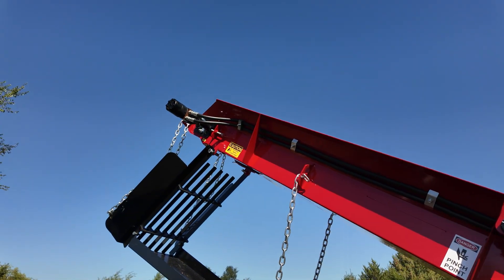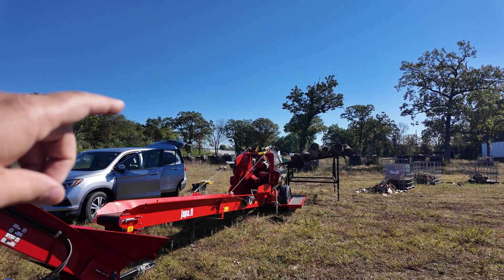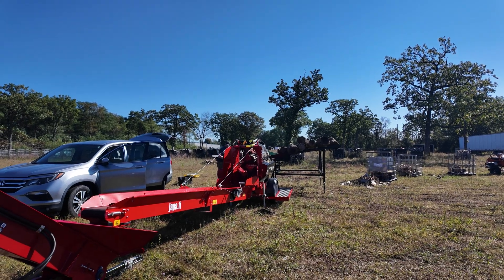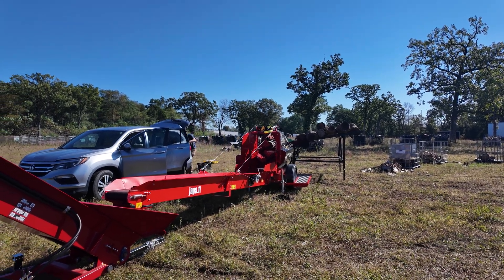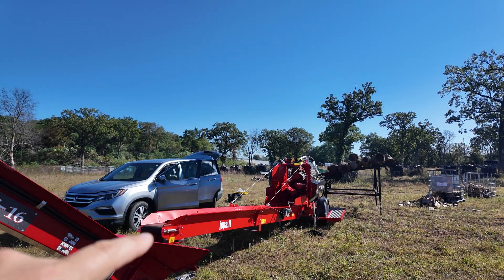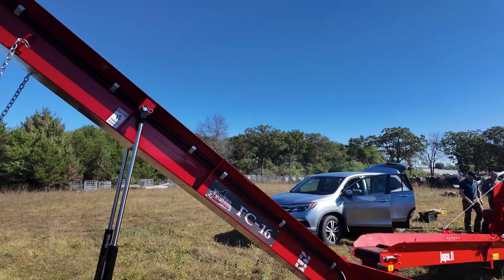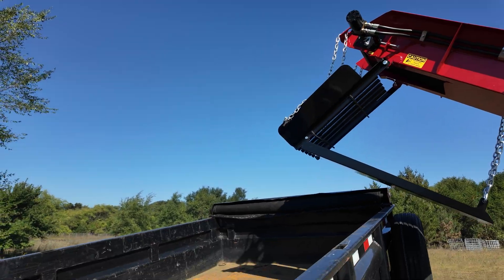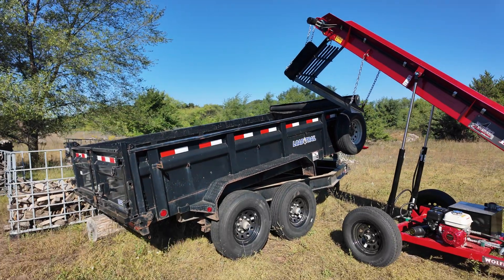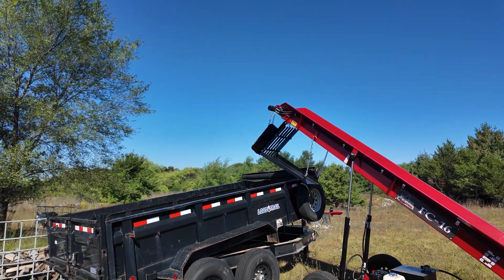We've got the grizzly bars here, and being a box wedge this machine does make more chaff and debris. The lower end like this 365 Pro Road with the box wedge does not have the perfect clean system in it like the bigger processors do, so all of the extra kindling, chaff, debris and all that is going to go up this conveyor. Yappa does make a set of grizzly bars that would work really well on here. I just don't have them here at the moment, so all that stuff is going to go up this FC-16 and then into our dump trailer. The dump trailer is sitting at an angle just so it doesn't fill up with water, but I think that's actually going to work to our benefit too because as it's filling up, wood is going to kind of roll to the back end of it.